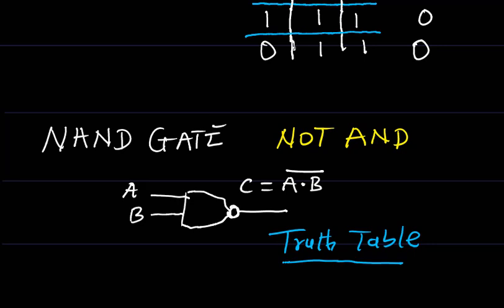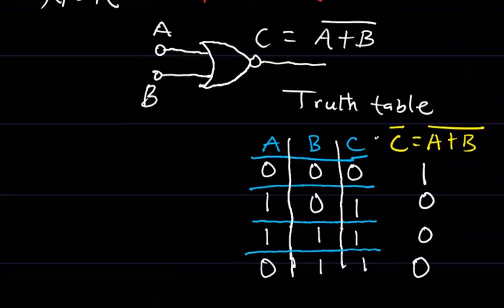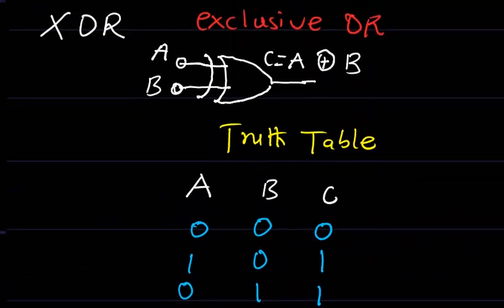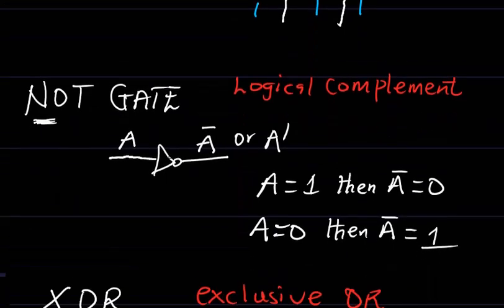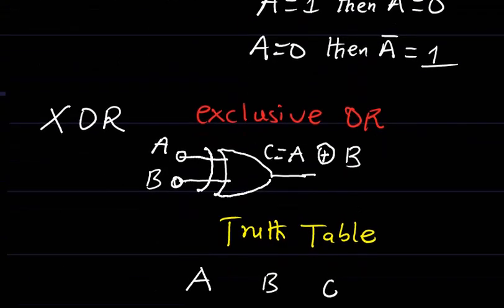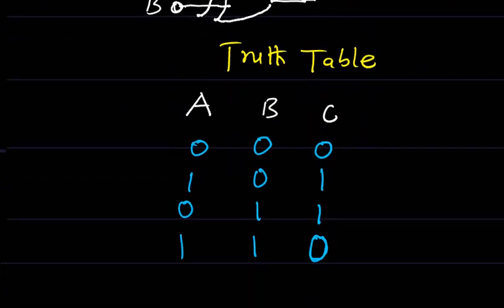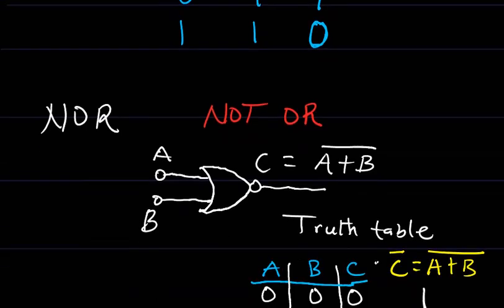That will bring us to what is known as Boolean algebra. In Boolean algebra, this is an algebra that helps us to simplify complex logical expressions so that we can reduce the components used in building the digital system. That is what we are going to do in the next video.